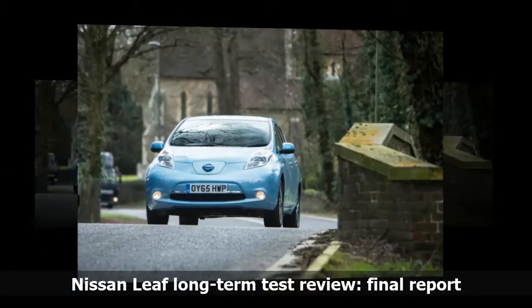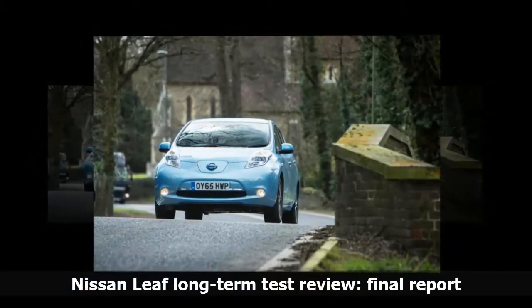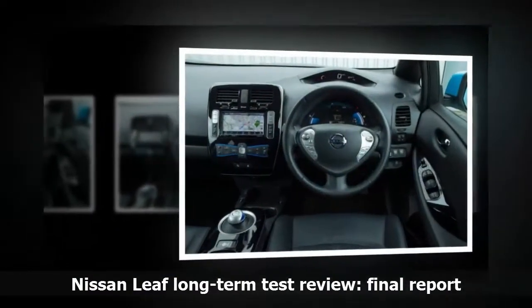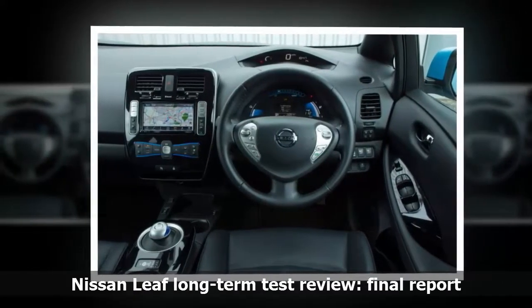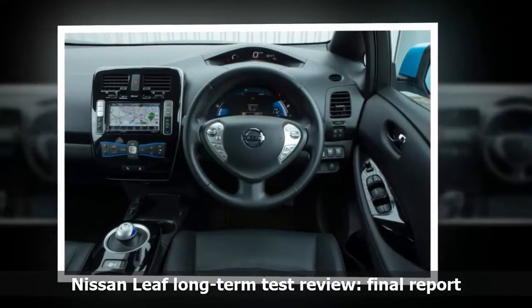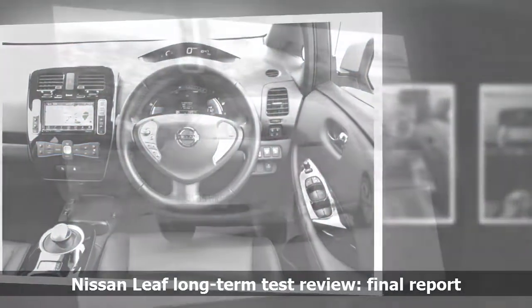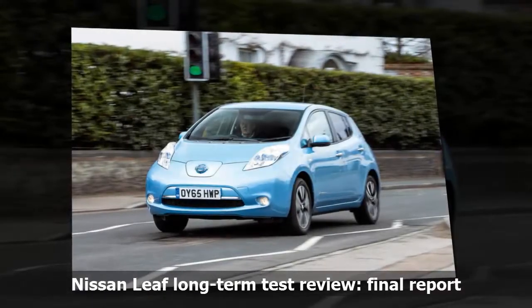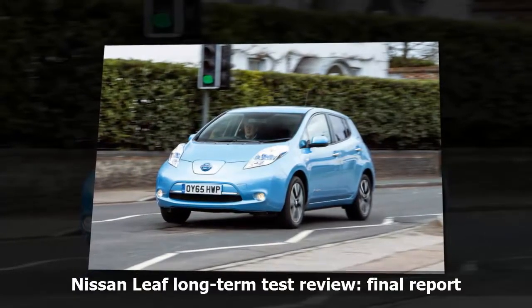As our Leaf rolls on, impressing everyone who drives it with its comfort and refinement, I feel I'm becoming integrated into polite Leaf society. In the course of our time with the car, I've spoken to more than a dozen owners. Interestingly, the ones I've met have almost always been traveling at least two up, all of them at charging points in the south of England, and I started to learn the habits of the common or garden electric Nissan buyer.